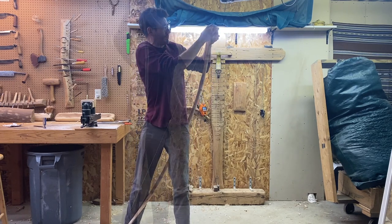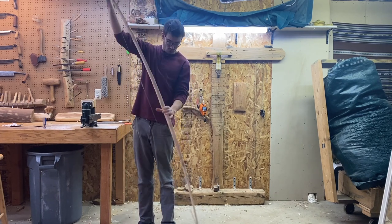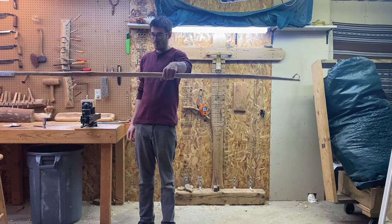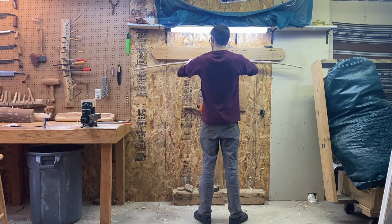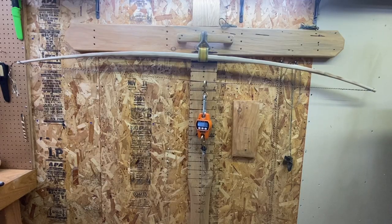During the short string tillering phase, you'll be taking off very small amounts of wood at a time and making much more refined adjustments. Many bowyers like to judge the bend of the bow based on the braced shape, but be careful if you do this with a character bow. If the limbs have a slightly different amount of reflex, the braced shape of the bow will look wonky. Don't worry about it as long as the fully drawn bow is balanced. The drawn shape is much more directly important than the braced shape.